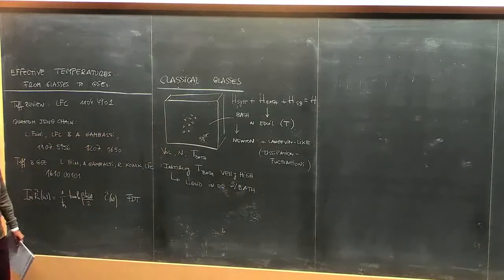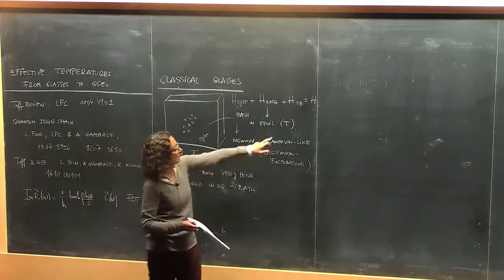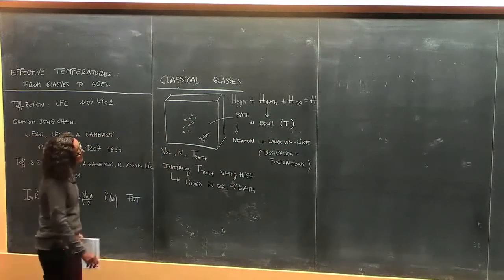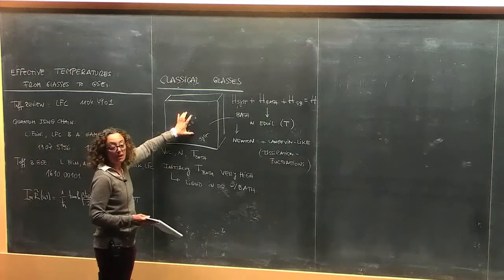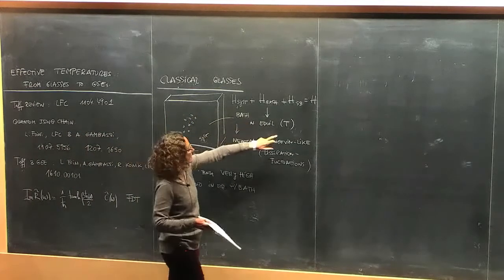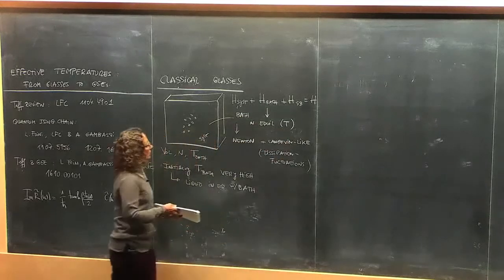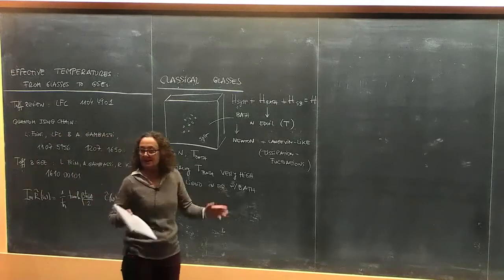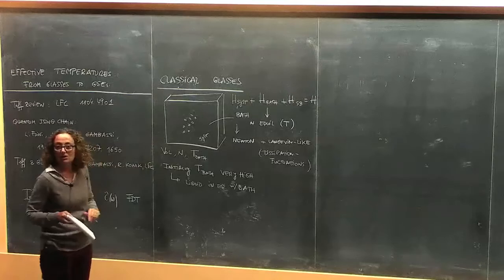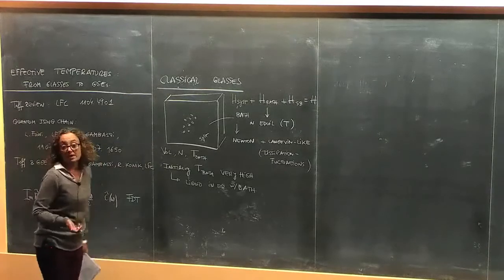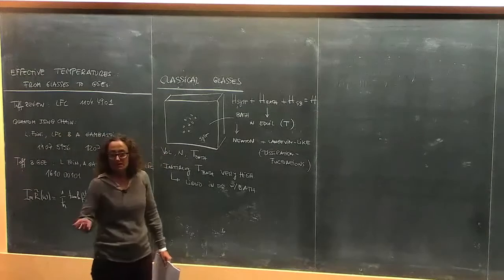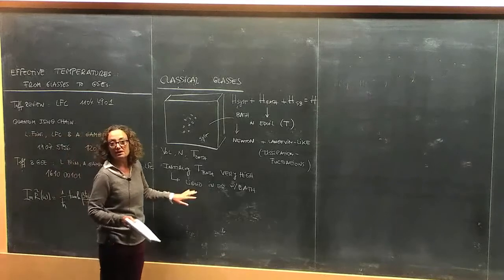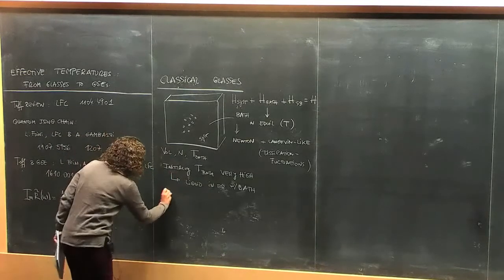And then what the experimentalists do is to change the temperature of the bath with some protocol. It can be slow, it can be fast, different choices. And they see what happens with the dynamics of the system in contact with this new bath, which is characterized by some new temperature. What's observed is that when this temperature of the bath goes below some characteristic value that depends on the system in question, the system will no longer be able to equilibrate with the bath. It will fall out of equilibrium, and it will evolve in a way that is not the one characteristic of a liquid, it's something else.